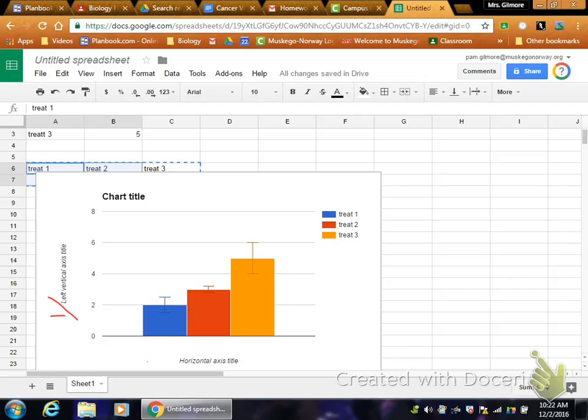But the problem that I didn't think about is I'm not sure whether these error bar values would stay the same. That's something I thought of later on, and I don't know the answer to that.